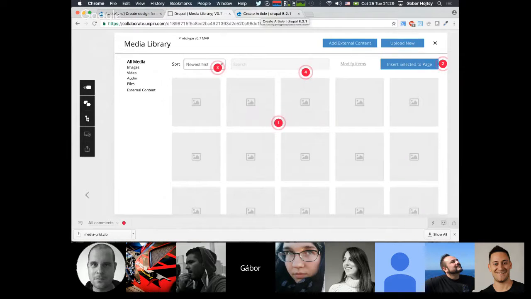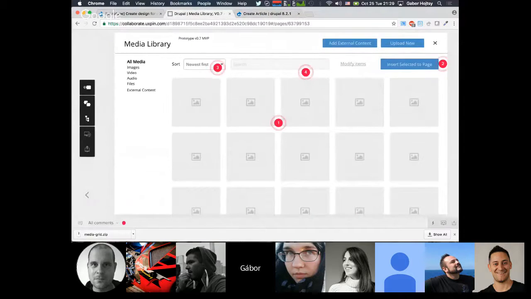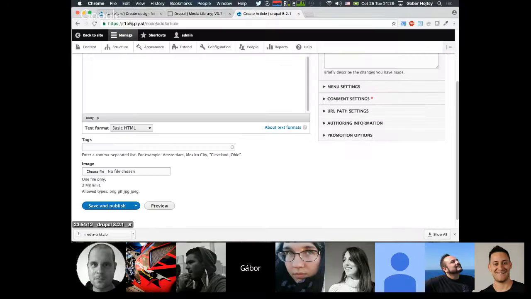Is it true that we already have a version of multiple uploads in core? Yeah, we do. Does the library account for that? As in, what do you mean? As in bulk upload. I think so, yeah. So I think this allows you to drop a number of files, and the browse button would allow me to shift select. Cool. I think this allows you to drag multiple files too, if the field allows multiple files.